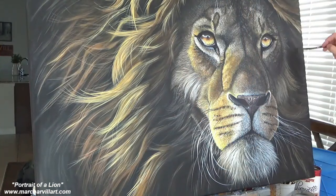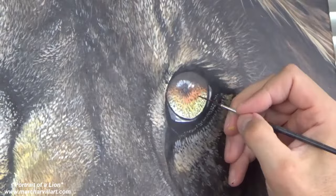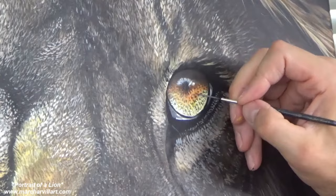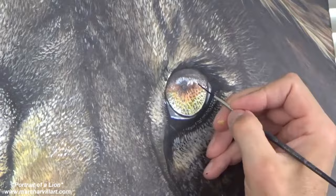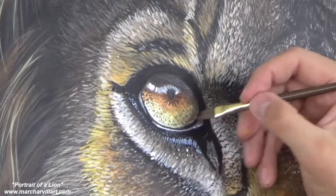I ended up buying that from Rosemary and Company — they're pretty easy to find online. So I'm adding some more glazes with that bone black and working on my eye a little bit more. I wanted to really get these eyes — get a little more yellows and oranges and create a little bit more separation. I wanted to have that kind of sunburst effect. It's a little bit hard to tell with the particular lighting here being that I'm in the living room, but I really wanted these eyes to have a lot of detail, a lot of character, because again they're just an important focal point for the painting.